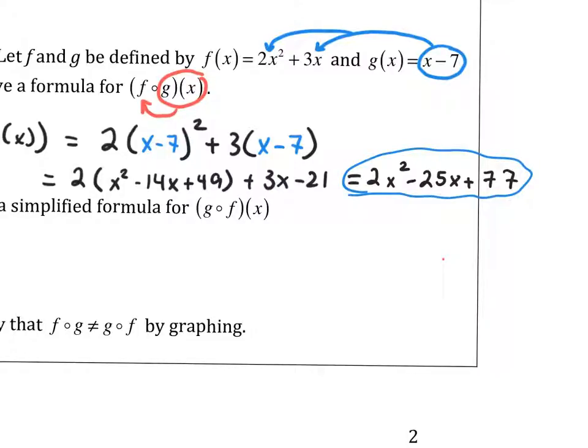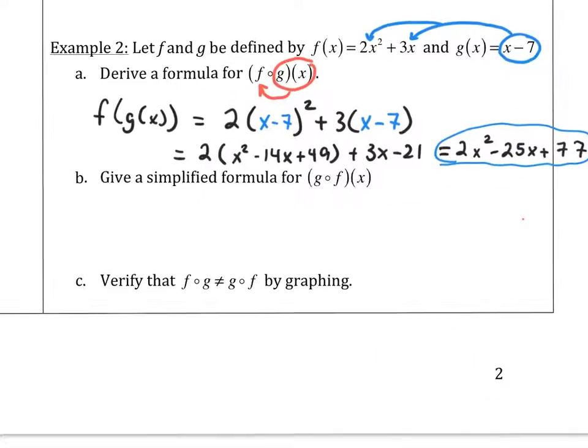So either I evaluate one function and then pass the result to the other, or I just evaluate the composite. This won't always work, but it does work probably most of the time, in the 90 percentile. So this is my composite function. I can simply do it once there.